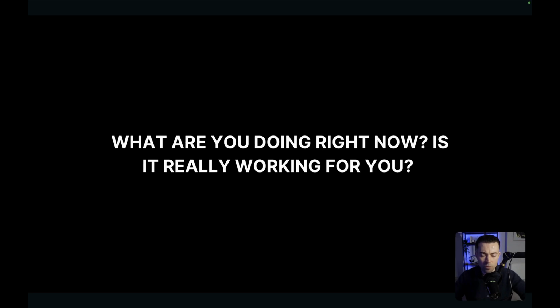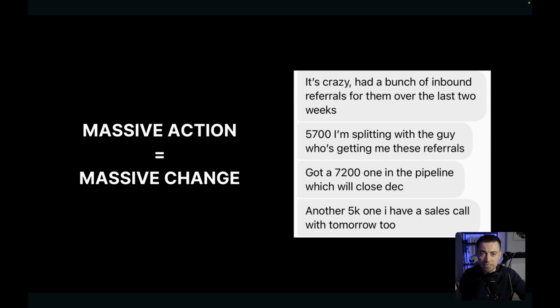So if we go back, flicking the switch of inaction, that is the whole point of this segment. He flicked it. He went from coasting in one vertical to committing to another. Squarespace web design. Going from leads to Squarespace web design is completely different. But what he done was he took that massive action and he committed to it. So he made his decision and he said, okay, I'm going all in. And this is applicable to everyone.